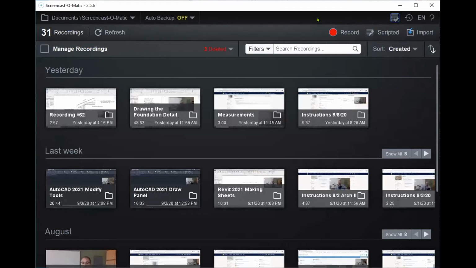Screencastomatic. Next is, I guess since we're on the topic of video, I'm going to go online again to PlayPosit. And PlayPosit works in the cloud. There's not an app or anything that you have to download. Okay, and we'll log in, and I'm going to share my screen here as soon as I get logged in.